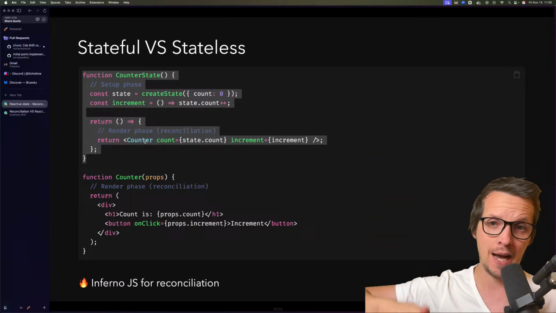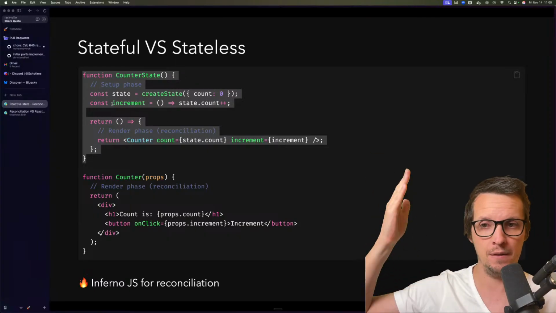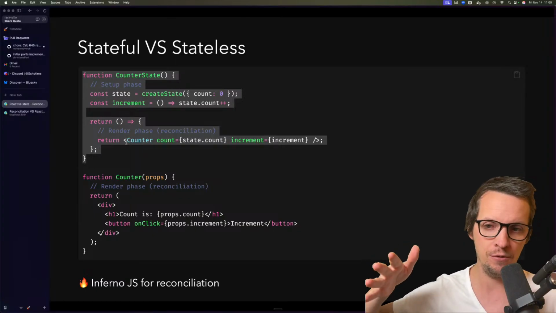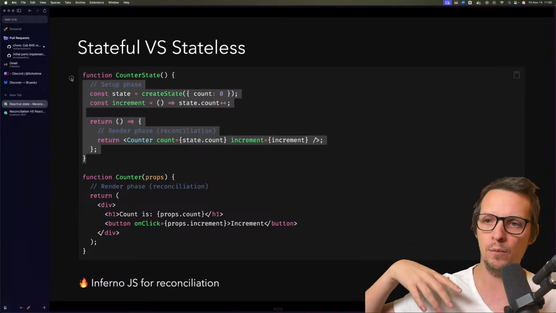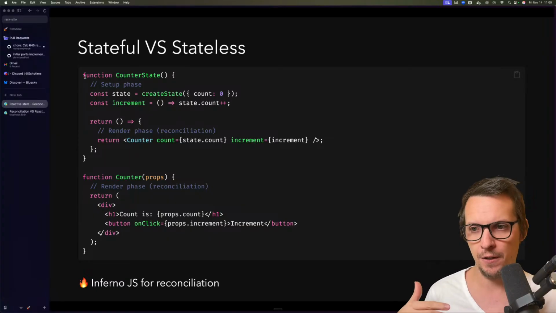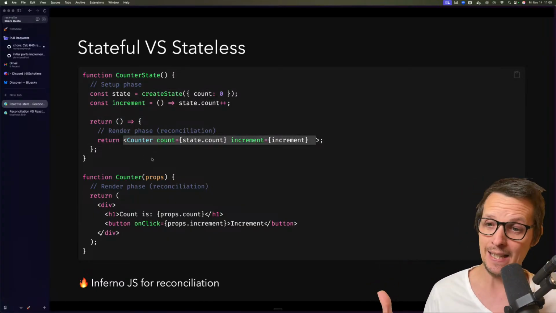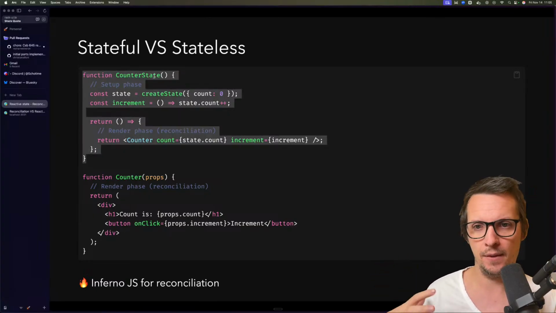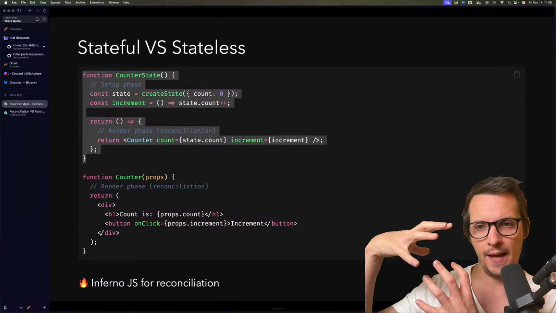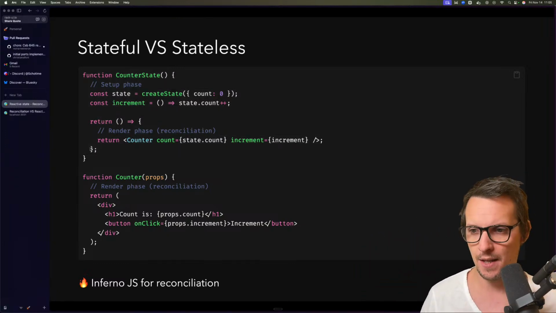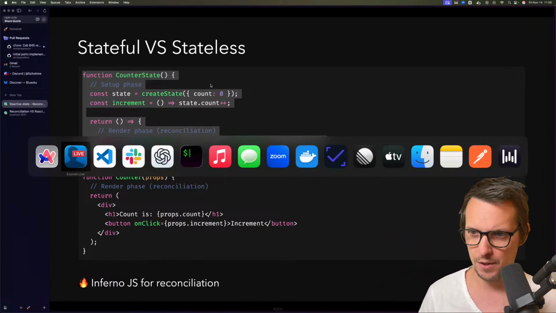First, the actual Inferno Rust plugin runs through and converts everything to these highly efficient V nodes. Then we have a custom plugin that checks if there's a function that returns a function with V nodes. And if that's the case, it replaces this counter state with an actual Rask component, which has a setup.